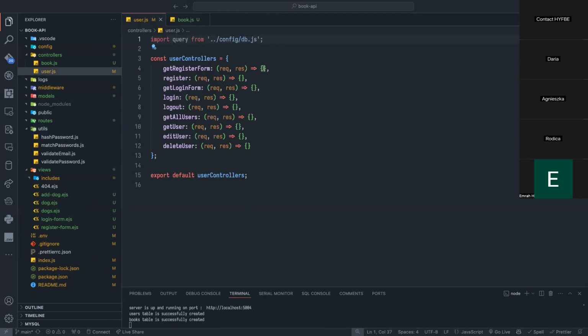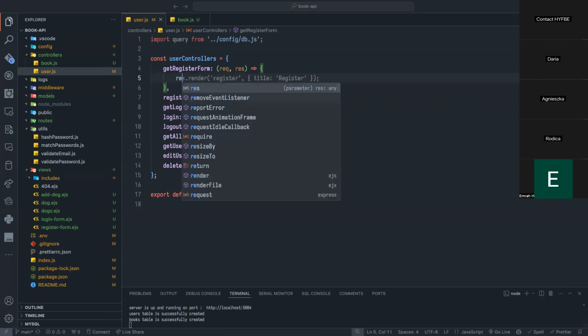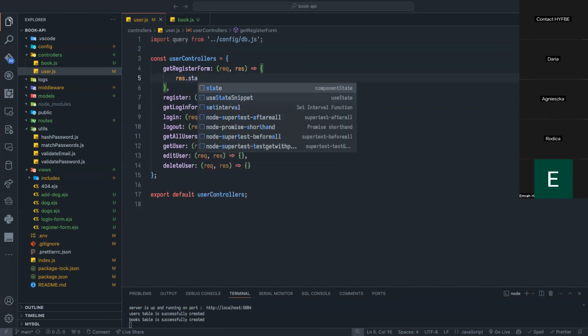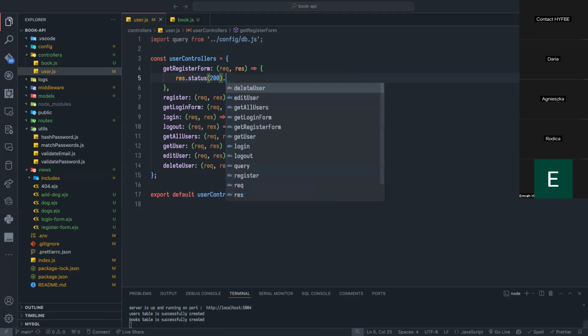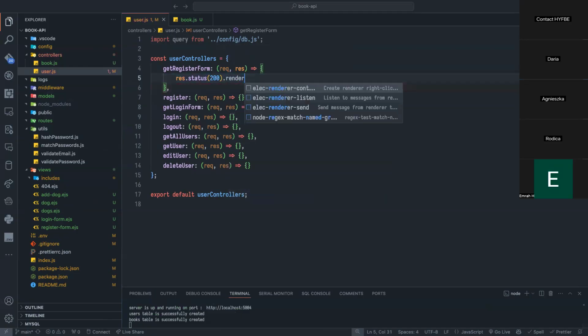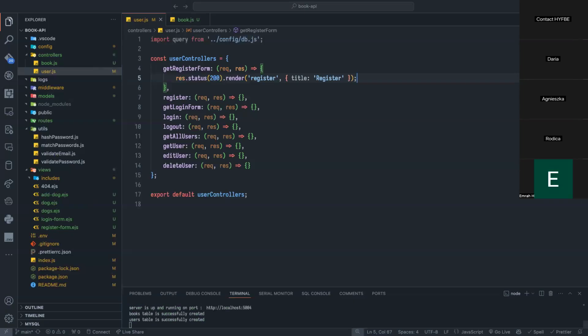Now what I can do, I can just say res.status. How much is the status? Yes, 200. Dot render. I need to render. No, what is it? Register form.